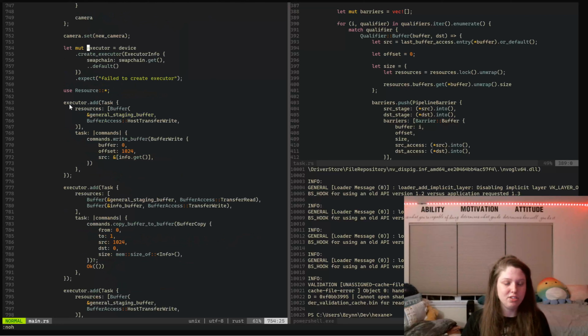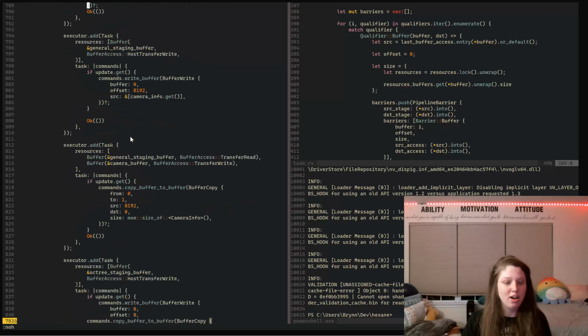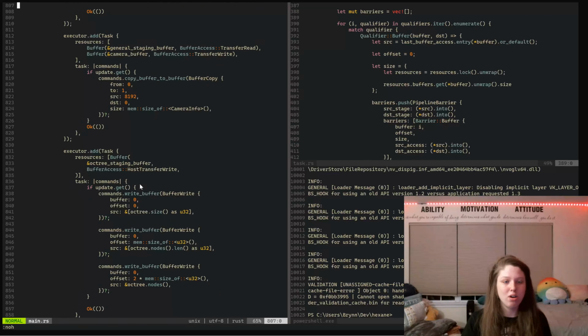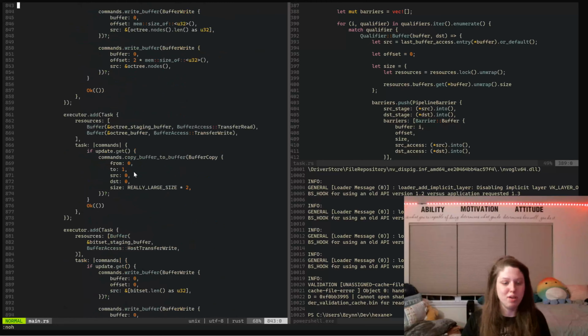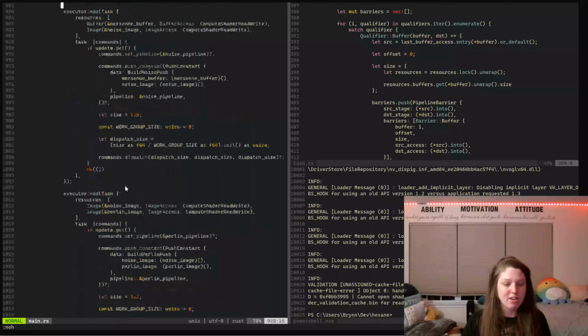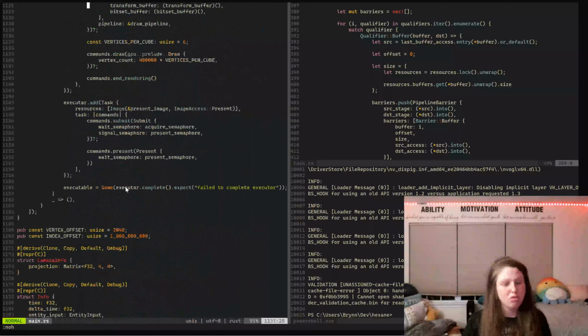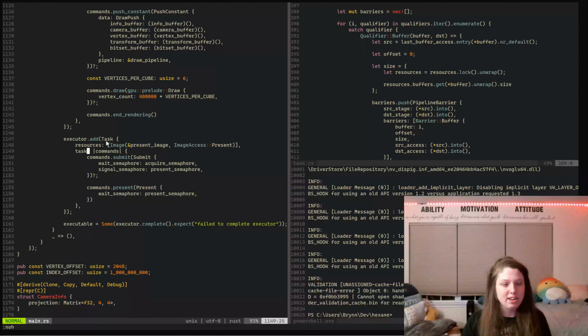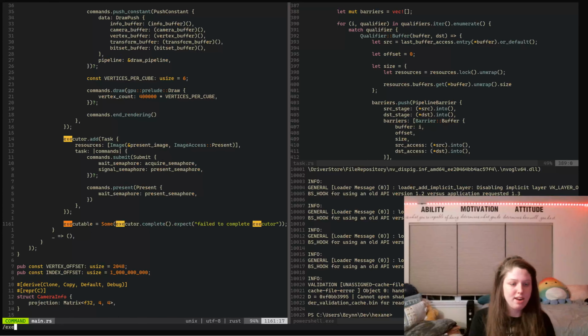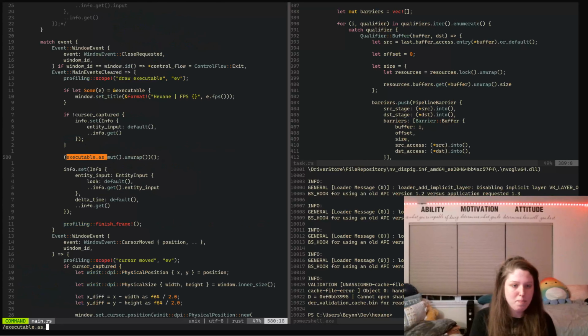I add tasks to these executors, and I have a lot of tasks, each one for a different series of accesses to the buffers and the images that I'm modifying on the GPU. All the way down here, when I'm done adding tasks to the executor, I create an executable, and then during the rendering, I call that executable, which calls this function right here.